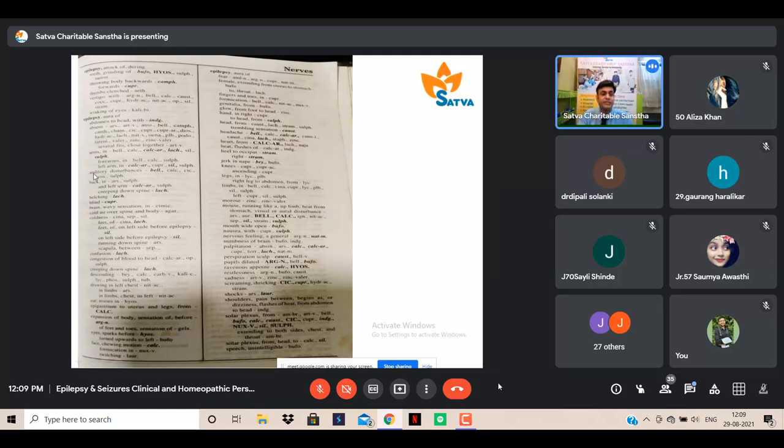Can you read this? My cursor is moving there: auditory disturbances. And the remedy, a simple remedy like Belladonna, Calcarea, Cicuta, is given in this. Then there is a sensory, tactile feeling of coldness of the feet before the convulsion. The person says, "I feel there is coldness of the feet." This is a type of aura where Lachesis is there or Silica has been mentioned.